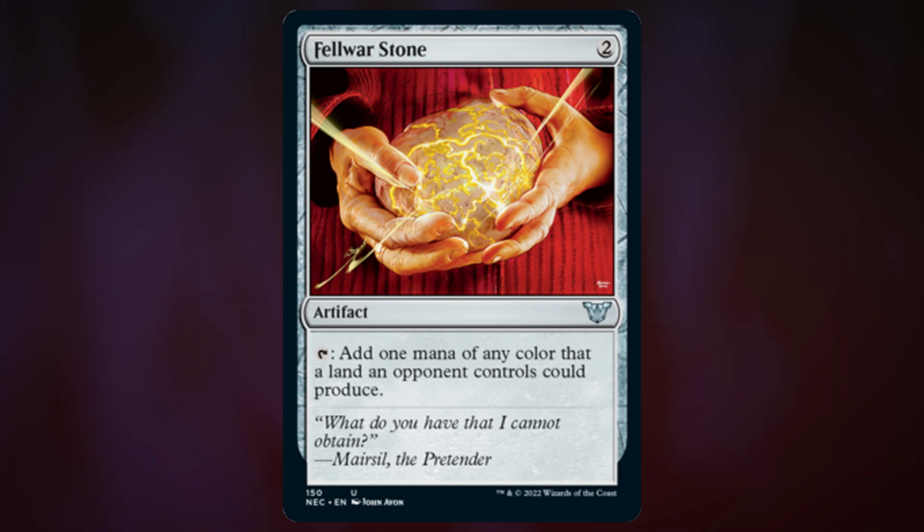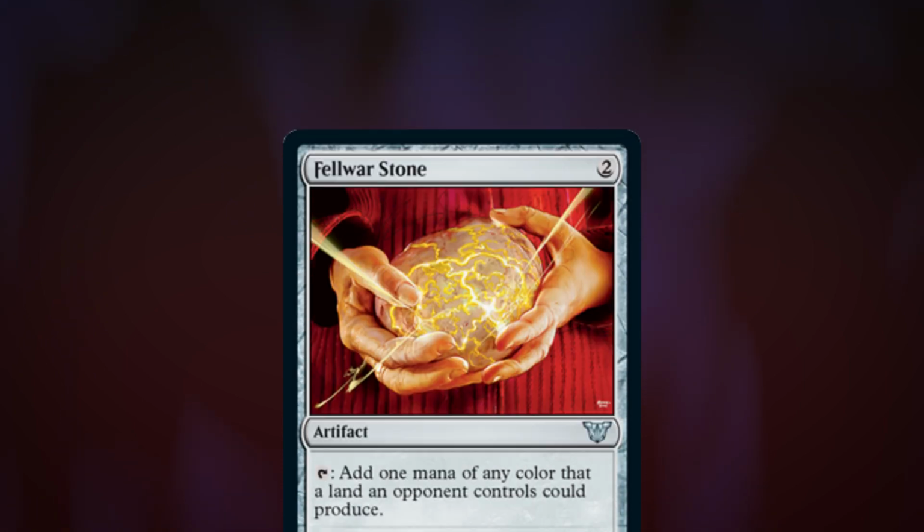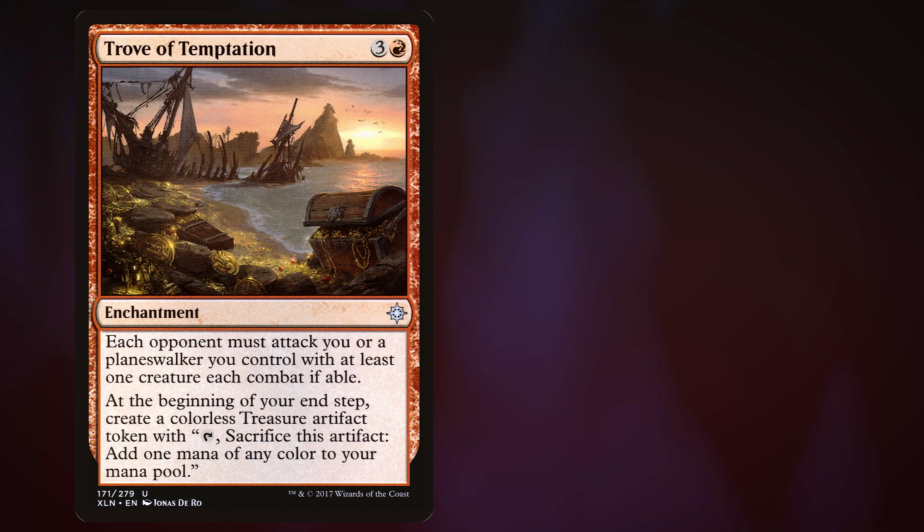Felwar Stone is perfect for that. It literally makes mana that our opponents can cast. And if we're stealing from their deck, I'm sure they've got the mana to cast it. Right? Right? Why wouldn't they? A Trove of Temptation seems like an odd pick here, but hear me out. If our opponents are going to plan on attacking us every turn anyway, there isn't really a drawback to this. And getting an extra treasure every turn is a way we can cast extra stuff, no problem.